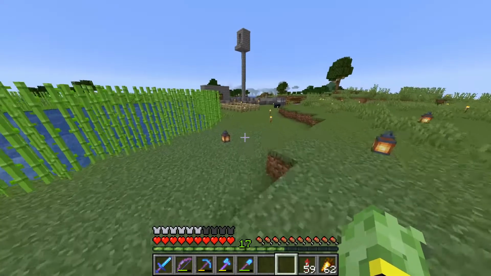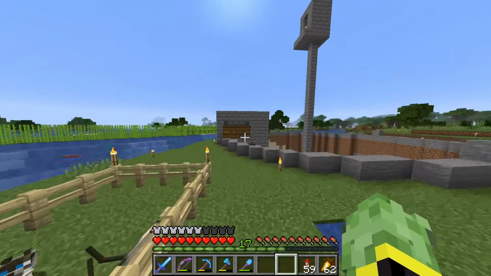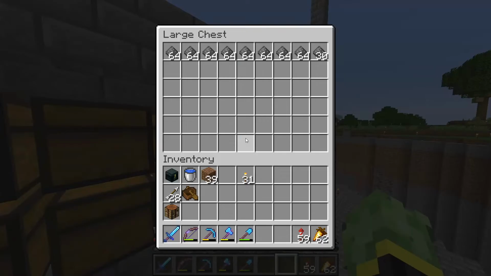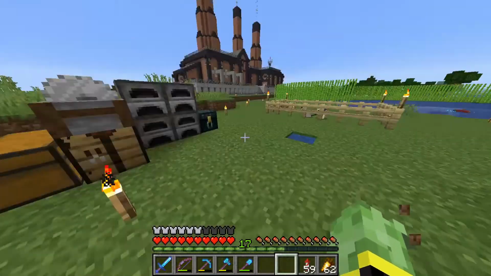So we're back over at our industrial district here, and as you can see I've got some sugarcane and things growing. Little update on the creeper farm, it is working quite nicely. That's probably after maybe a couple hours, so pretty decent there.